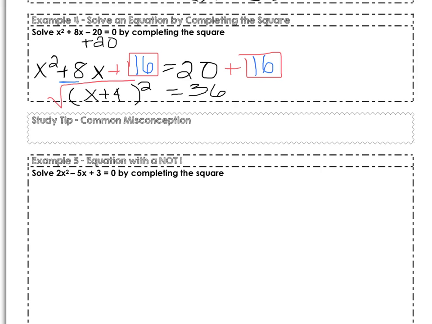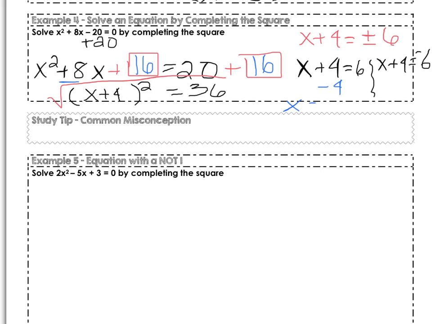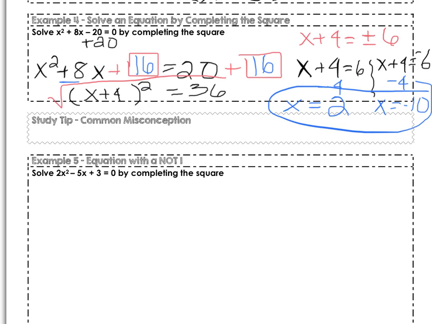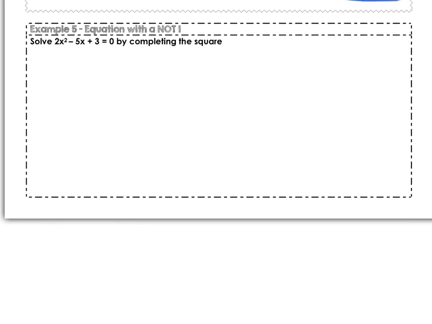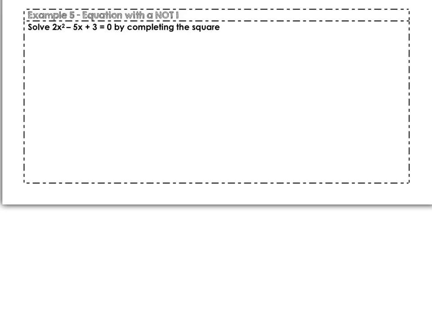So now we're going to take the square root of both sides, simplifying: x plus 4 is equal to positive or negative, well, the square root of 36 is 6. So we have this case where x plus 4 is equal to 6, and the case of x plus 4 is equal to negative 6. In both of them, I'm going to subtract 4. So we have x is equal to, well, 6 minus 4 is 2. Over here, we're going to have x is equal to, well, negative 6 minus 4 is negative 10. So here are my two solutions. Now what about when your a is not 1? When your a is not 1, it gets a little bit more messy.